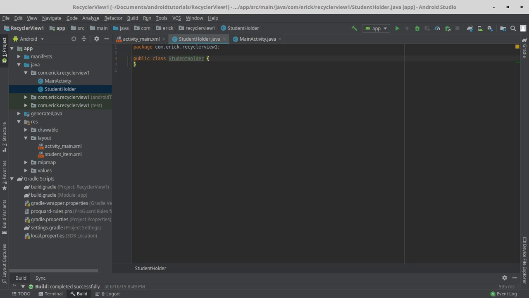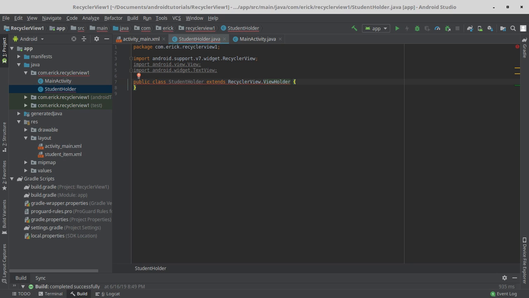In this student holder, we have to add these libraries. We're gonna need them. So the first thing is we're going to extend recyclerView view holder. Let's put it here. And then we have to create a constructor.